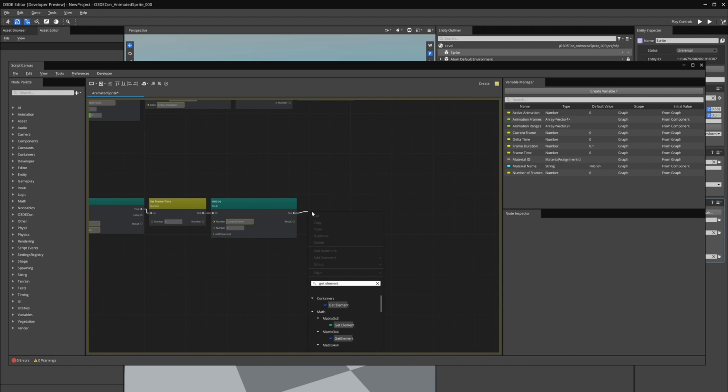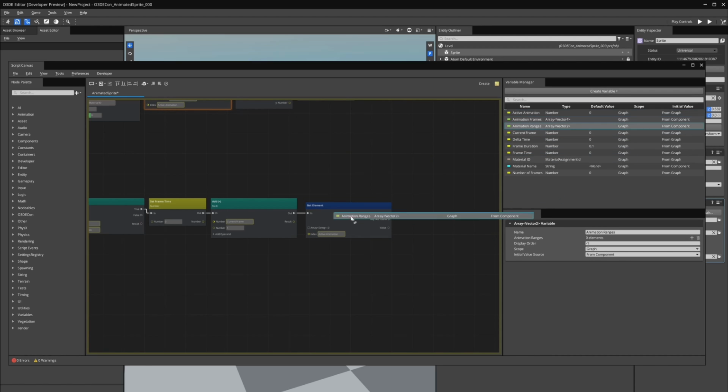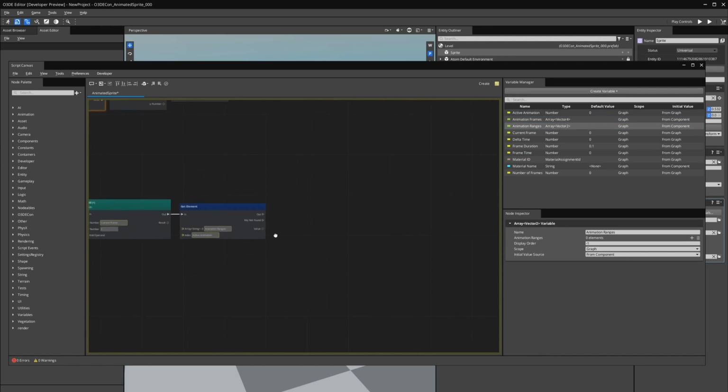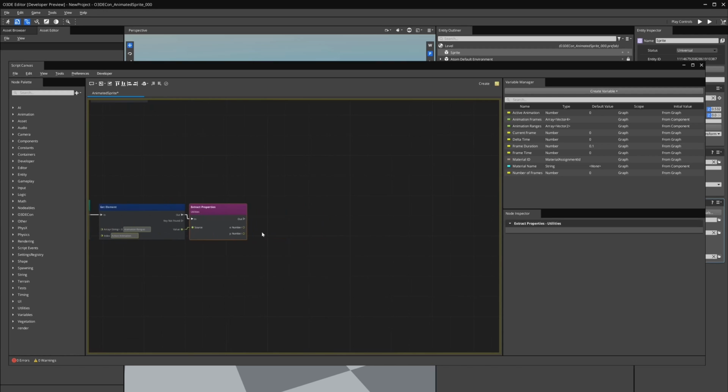When the time has elapsed, it will signal that it's time to switch to the next frame. So we'll increment our current frame by 1. We will proceed to get the active animation range, in order to make sure that if we go beyond the last frame that this range specifies, we can cycle back to the initial frame.